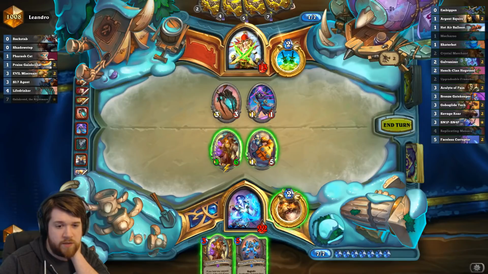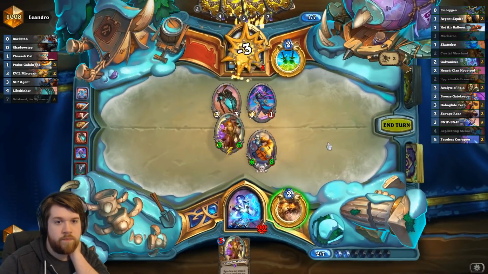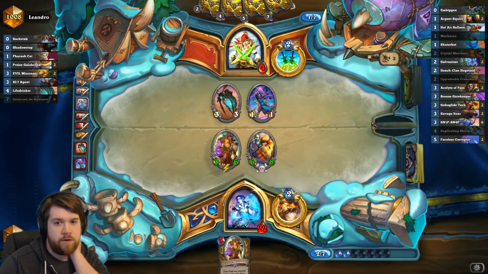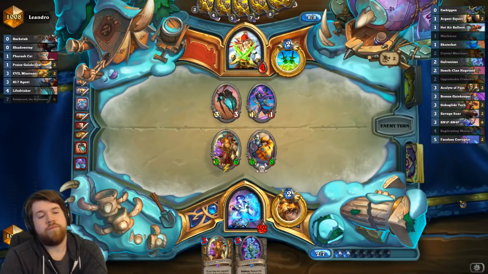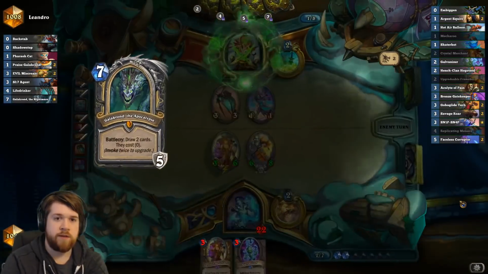Oh, that wants to go face more than I want to play a Crystal Merchant, right? Would I rather draw a card? Yeah, drawing a card is probably better than hero powering here. I have a pretty tough board for him to deal with, and I think his hand is mostly random garbage, but that's a hell of a card.